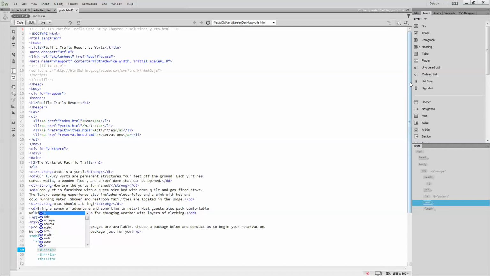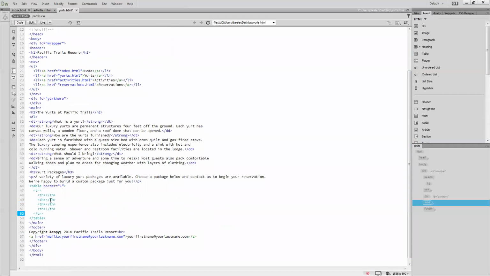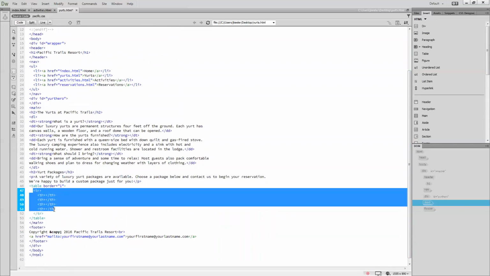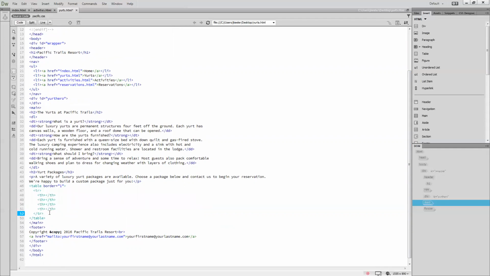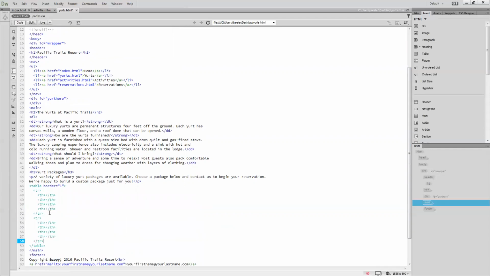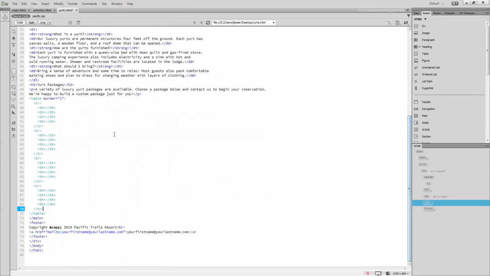Okay. So there's my first row. And I'm going to have how many rows? 4. So I'm going to copy that, paste, paste, paste. So now I have my table. My first row is all headings. Actually, I jumped the gun there. They should not be table headings. They should be table datas.